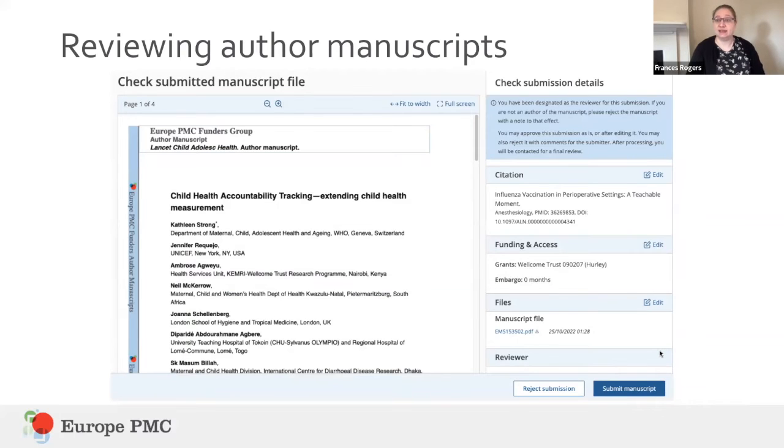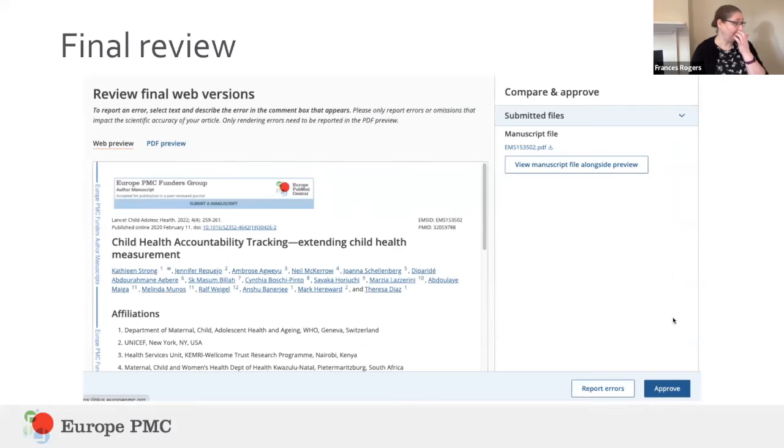So then, once you've logged in, you'll be taken to this screen. So you can then check that this is something to do with you, that the files are correct. You can at this point reject if they're not, or submit if everything is present and correct. The files will then be converted by us, at which point you will get an email saying, we've converted these files, please check that they're correct.